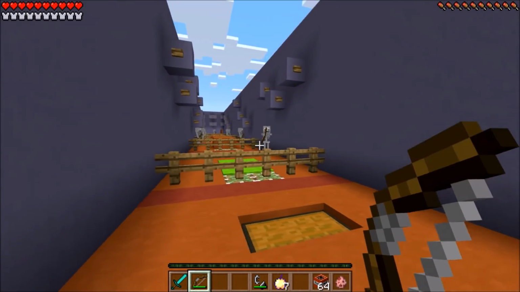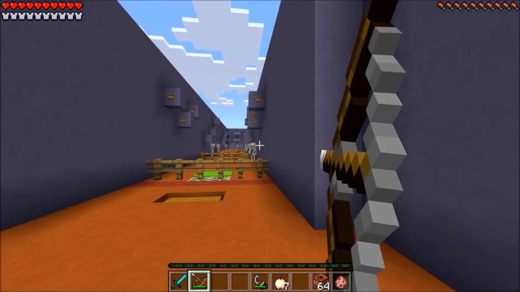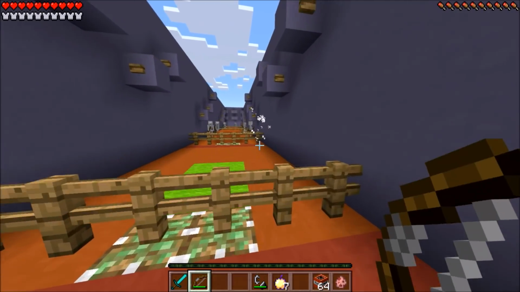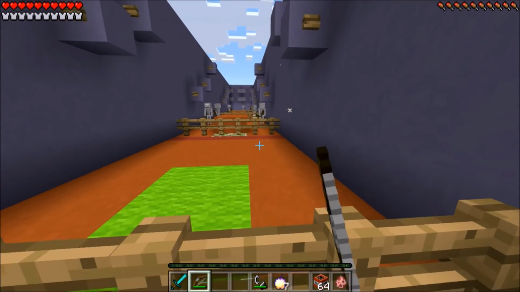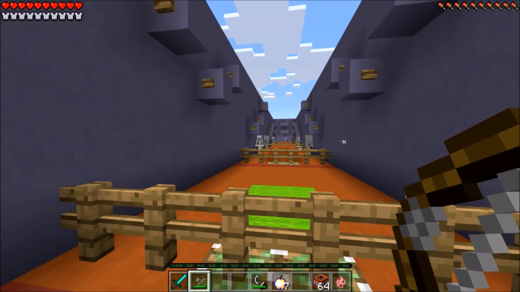Come on, shoot me with an arrow. Shoot me with an arrow. Oh, he actually got me, guys. I should not have tempted him, but boom, I took him out, and I took his friend out. Wow, that was amazing, guys, but oh my god.